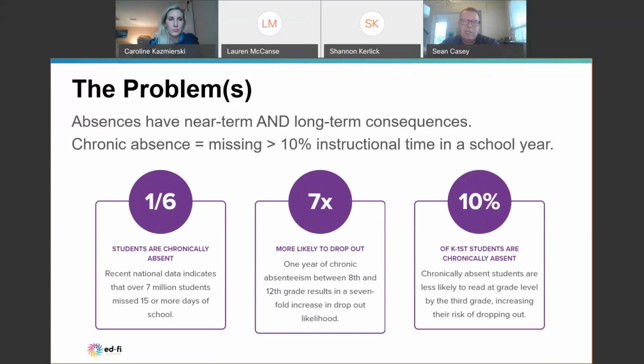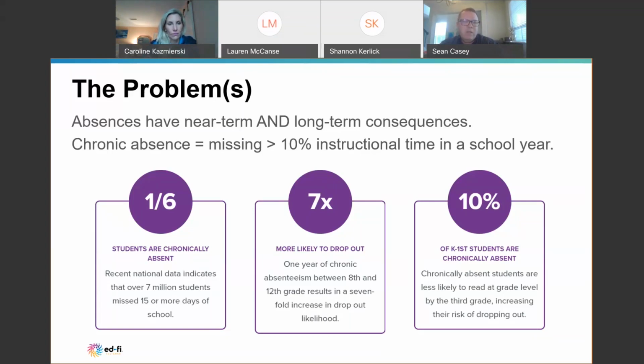What is chronic absenteeism and why is it a problem? So any of you who work in school systems today, or if you're a parent of a child who's in a school system, you understand that absences have different kinds of effects and consequences. They have near-term consequences, such as my student's falling behind because he or she missed X number of classes and there's just an amount of work to make up. It may be challenging to learn on your own when you're not on pace with where the educator is and the rest of the classroom is.